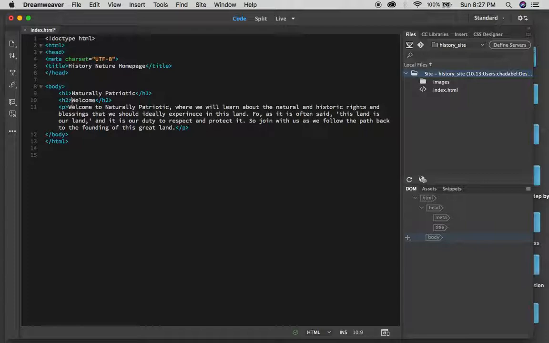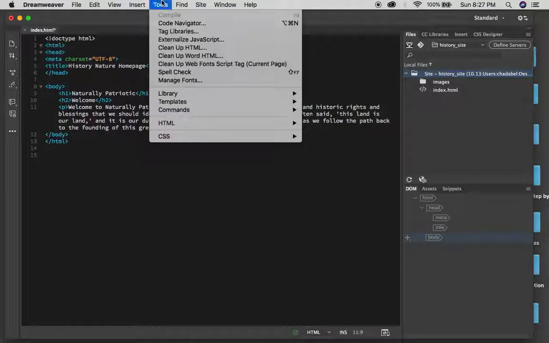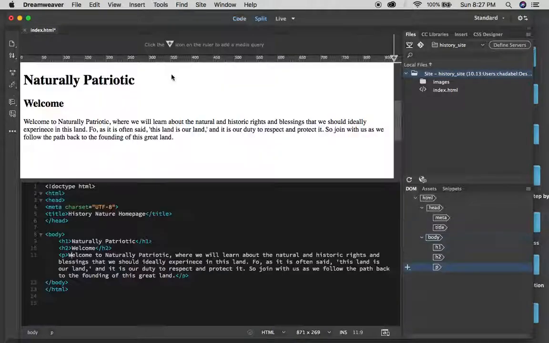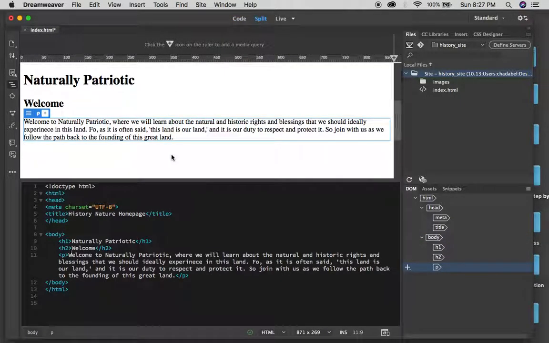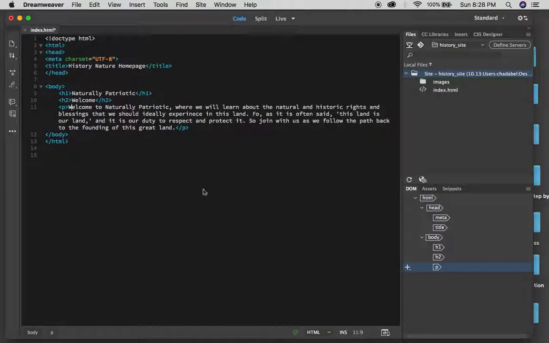Alright, now one thing I may want to do at this point is go to my tools and spell check, just to make sure everything is spelled correctly, and it looks like there are no problems at this point. Double check that. Good, I'm going back to code side. Not the best speller, so it's good to check it every once in a while. So there's my welcome message.